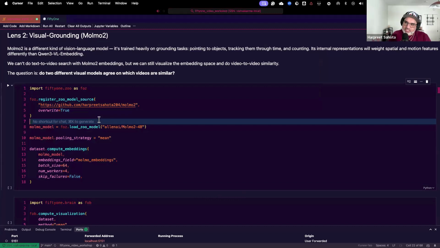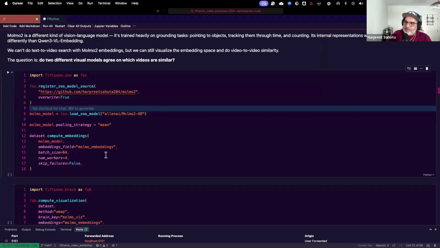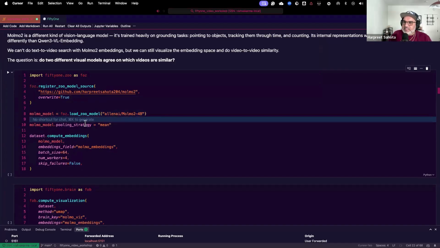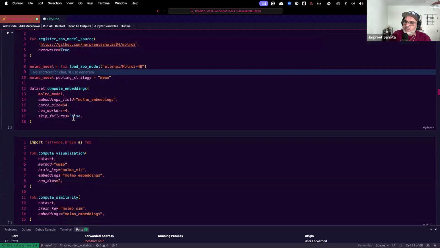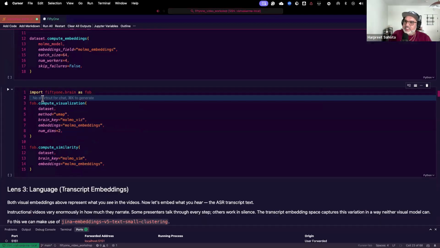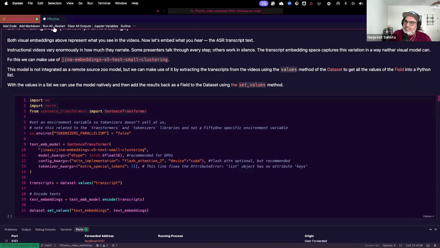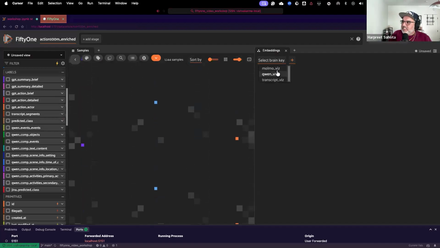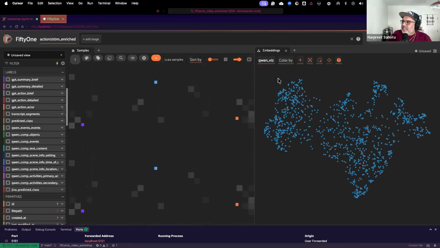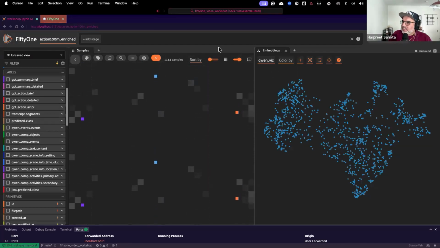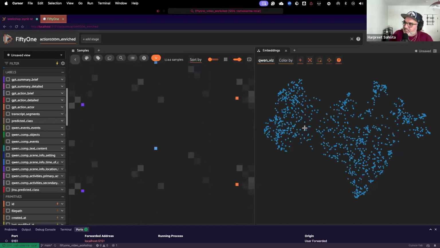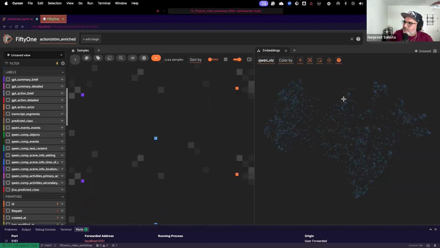The model isn't made for generating embeddings, but I did some hackery with it and implemented it, making it easy for you to compute embeddings with this model. The pattern you'll see here is the same: compute visualization, compute similarity, and we're not limited to just text. We could use just videos, just images. We can compute over videos using text as well.